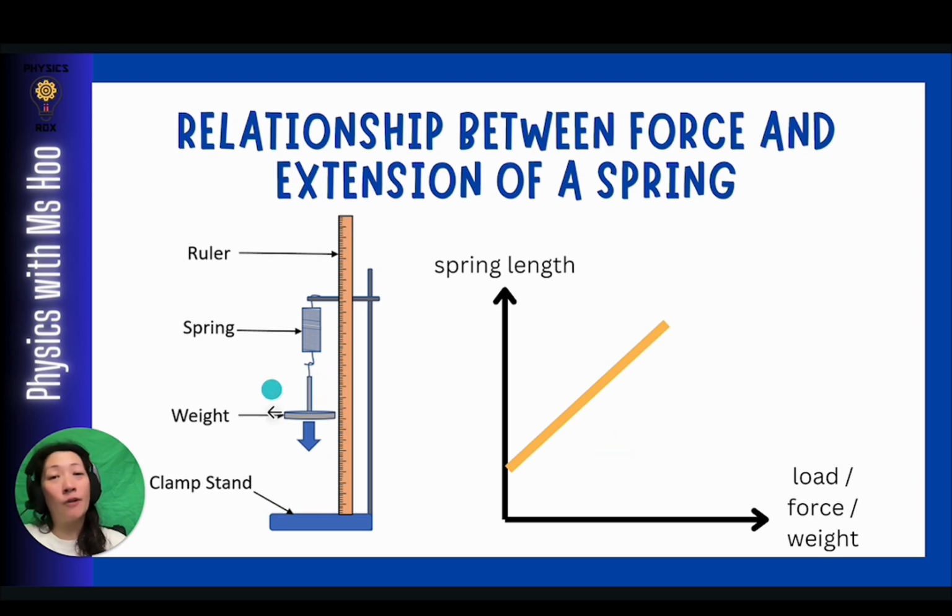Sometimes we measure the force instead, or we want to get the weight of the object we're hanging from the spring. All of these are measured in newtons, and they're kind of the same thing in the sense that they're all a type of force. That's why we'll find the relationship to still be the same.